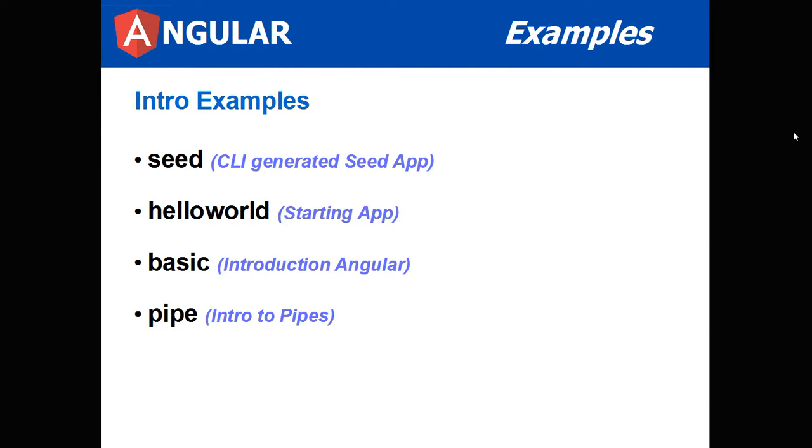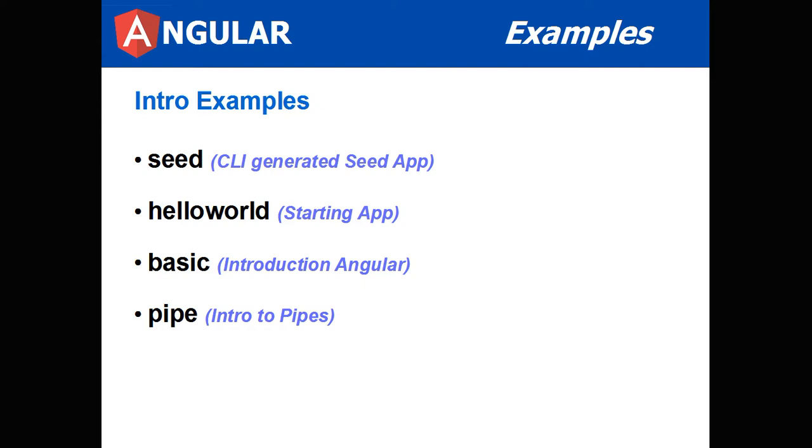Once again, we're continuing our Introduction to Angular 4 tutorial, and now we're going to take a look at some code examples. So the first one we're going to look at is a right out of the box CLI generated application within WebStorm, and we're going to call it the seed application. I'm just going to show you what WebStorm generates with the CLI project startup, and just briefly show you what comes out of the box when you start a project with CLI. Then we're going to talk about the Hello World application.